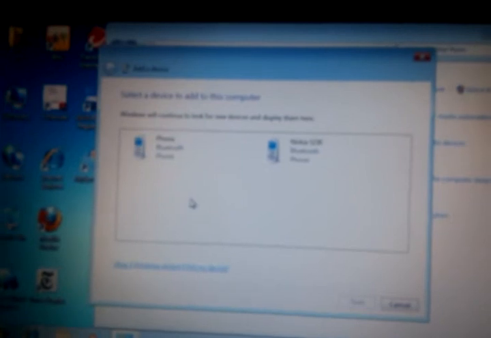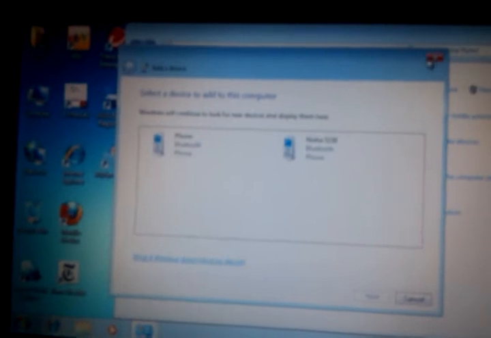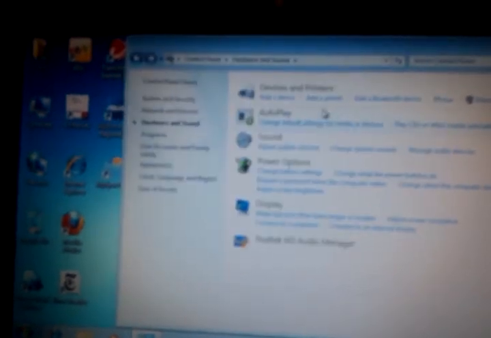For example, at the moment it's just listing Bluetooth devices, but one assumes that if it starts seeing random USB devices it doesn't recognize, it will list them here. So that's nice. You can also add a printer.